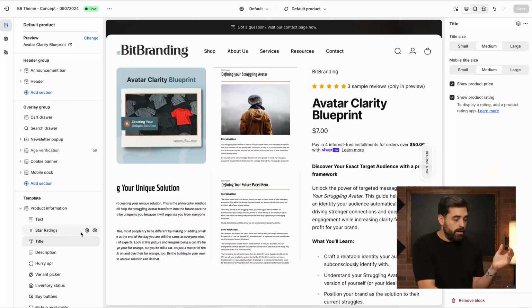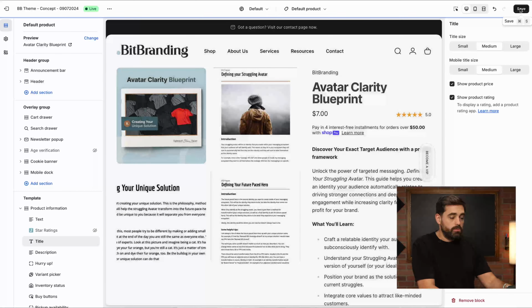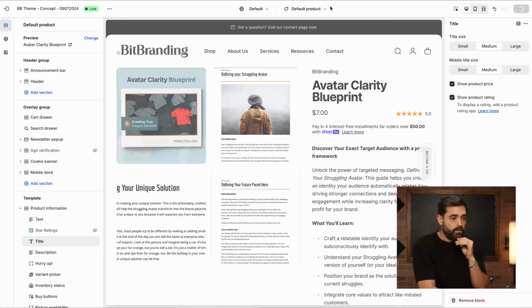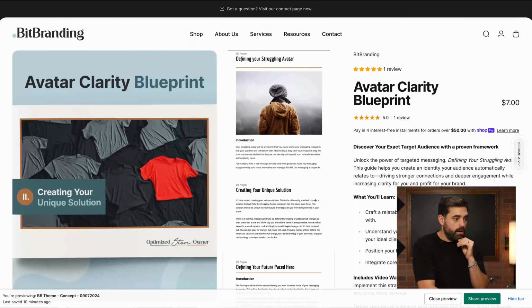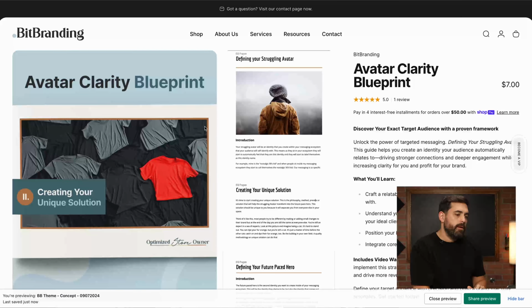So some of these themes, and again, yours may or may not have this available. If you like that placement better than the one that we selected, so I think that one actually looks better, we may not have to do this additional block. So I'm just hiding the star rating here at the bottom. Let's go ahead and click save on that and see how that looks. Okay, yeah, so that was the original placement that we wanted, right there underneath the actual product title. So I think that looks great. It looks a little bit cleaner than the one that we had added manually. So again, your theme may or may not have this.